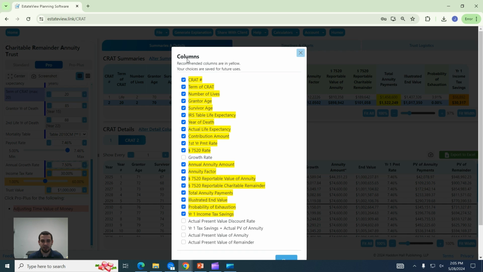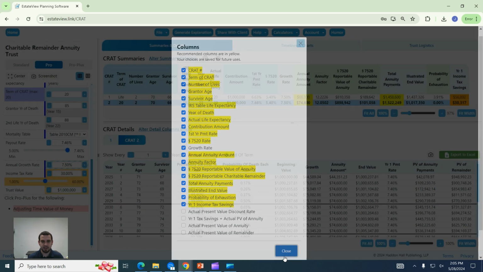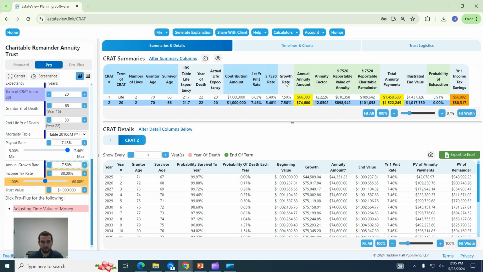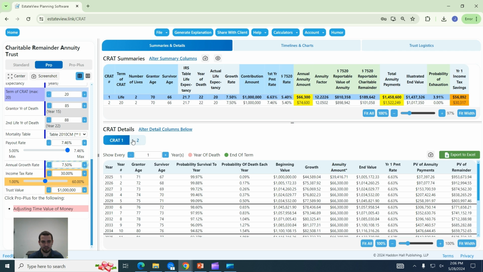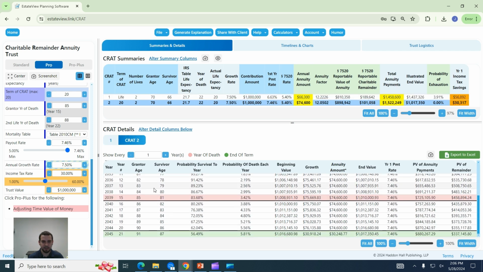If we would like, we can show or hide additional columns, including the growth rate or other items. And then when we close that, we will see our growth rate show up here. If we like, we can drag and drop any of these into a new order. That way we can discuss it in the order that we feel most comfortable. Finally, we get the second details table here, and we can flip between the first and second details to see how those values change year to year.